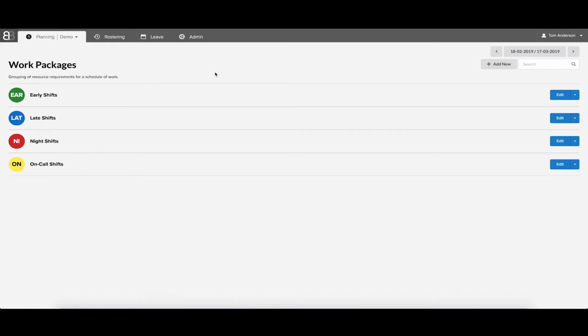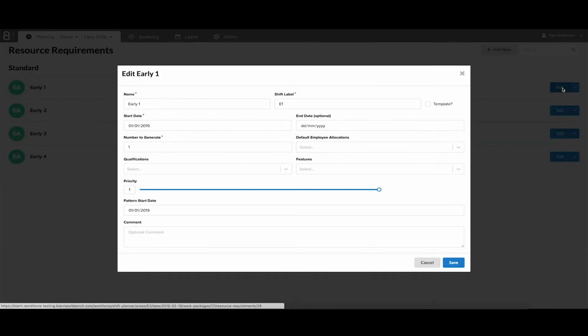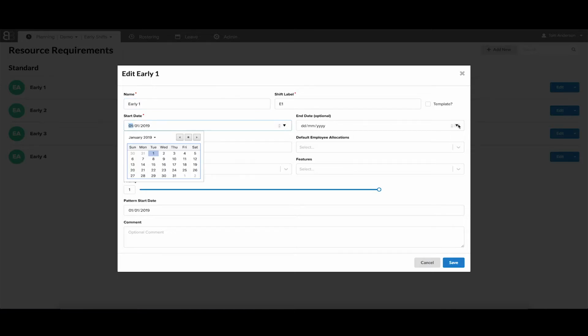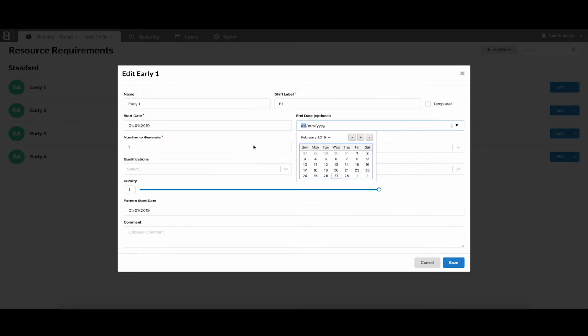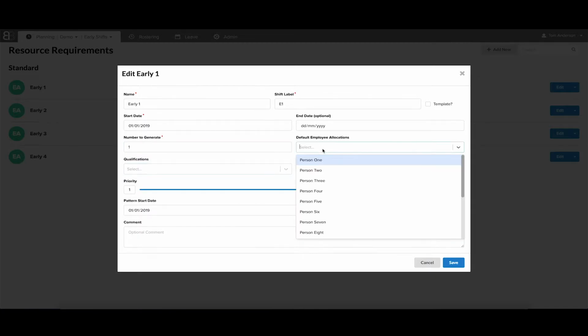The key message is that the work packages and planning section is very flexible and enables the user to very easily generate work required to be rostered. As you can see, if we open the early and early 1 shift in this example, there is a lot of detail which can be defined for each work package type, including date range, the number of shifts to generate, the qualifications which apply, and any default employee allocations.